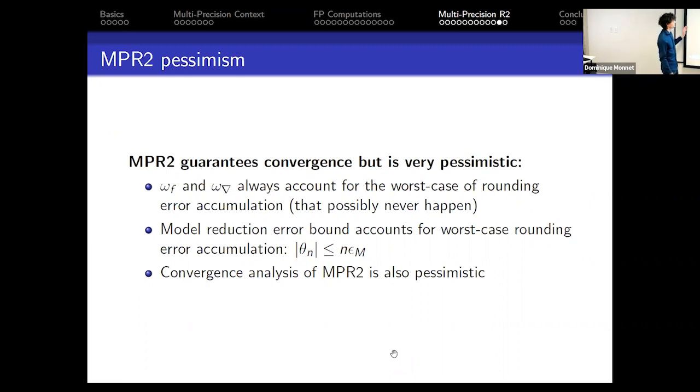Okay, and also in the convergence analysis, we have to play with the equation, and also there we add a bit of pessimism. So the algorithm we have is bulletproof, it is warranted to converge if you have precision. But it's probably not effective. So probably what we should do is not implement the conditions on the R. And we'll see in the conclusion what we can do about that.